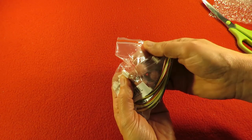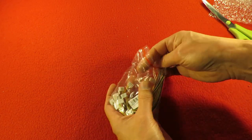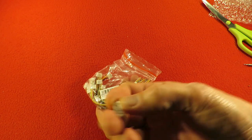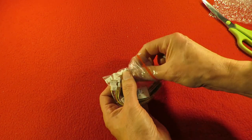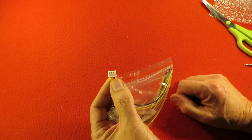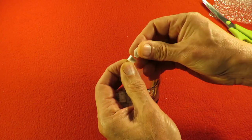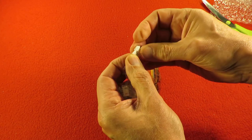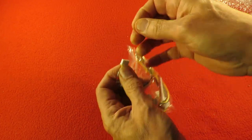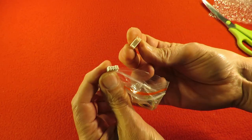I suspect that's the male. It confuses me, this thing about male and female connectors - because technically that's the one with little spikes in it, and that's the one with the holes in it. But they class the holed one as being the male, because that one goes inside that one. If you want to know the difference, you'll have to go and ask your mummies and daddies. Those they're classing as males, and those as females.